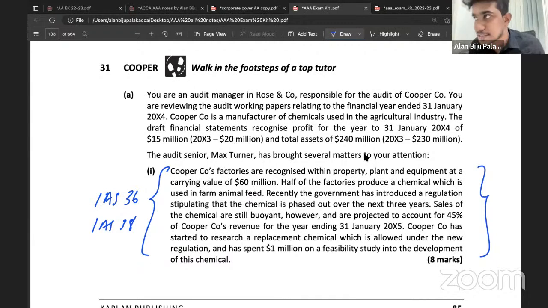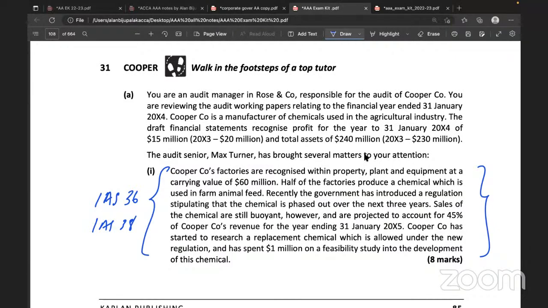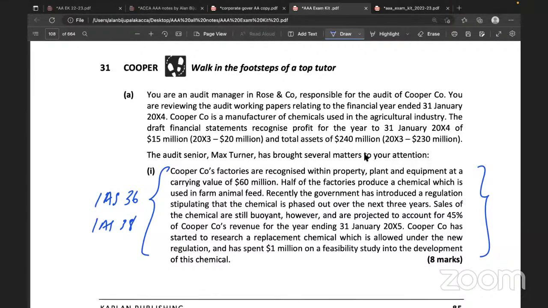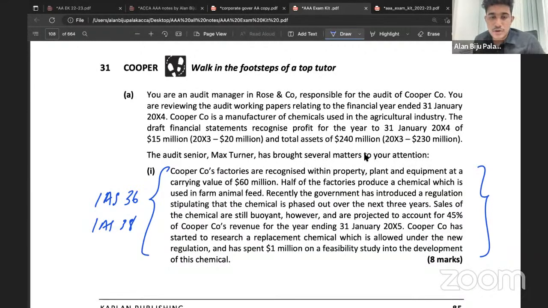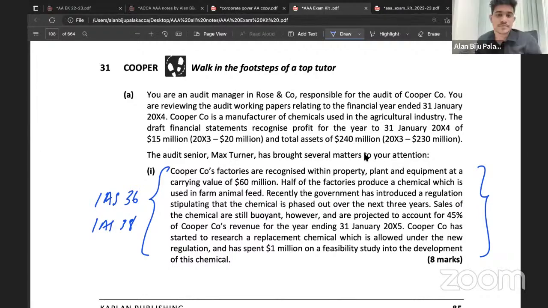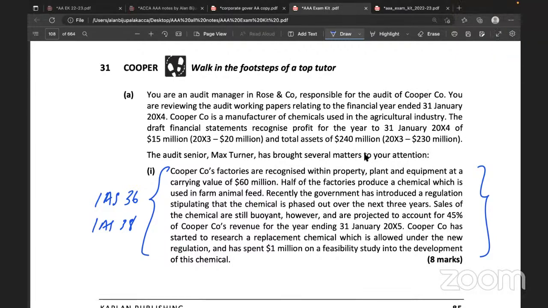So as per IAS 36 impairment of assets, how do we need to account for it? We need to consider whether the carrying value of the asset is higher than the recoverable amount. And the recoverable amount should be taken as the higher of fair value less cost to sell or value in use. Okay. So on the basis of it, what can go wrong here? There can be chances that the company might not have performed an impairment review in relation to the company's assets. And in that case, what will happen? The value of the company's assets will be overstated and related expenses will be understated, right?